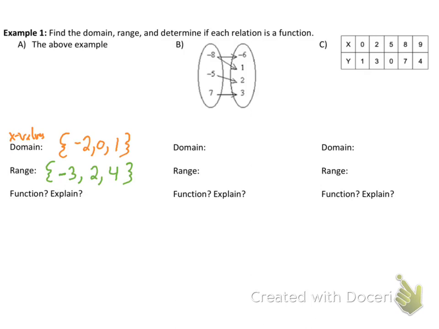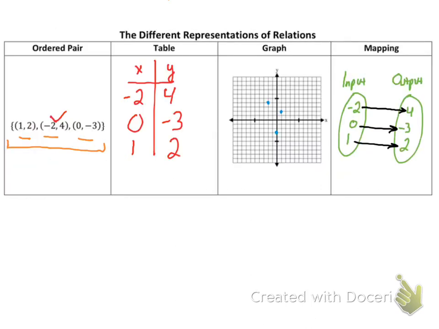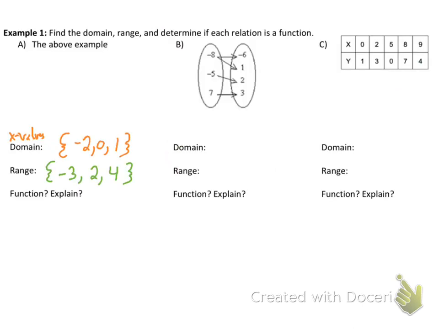And then you want to see, is this a function? Basically all you're doing there is looking at it and saying, do any of my x's repeat? Do any of my x's go to more than one y? And no, that's not the case. So this is a function because no x's repeat.